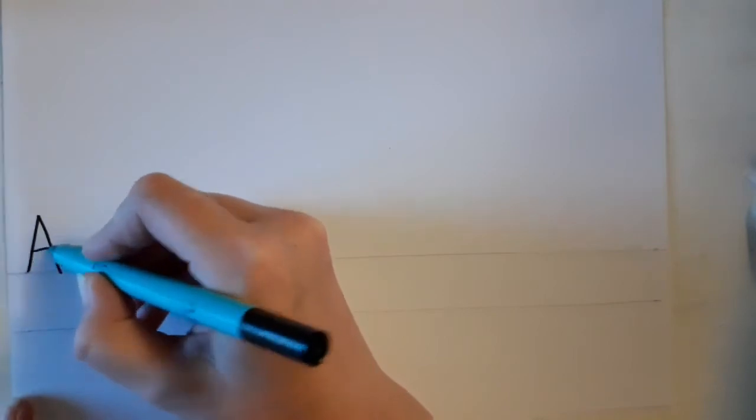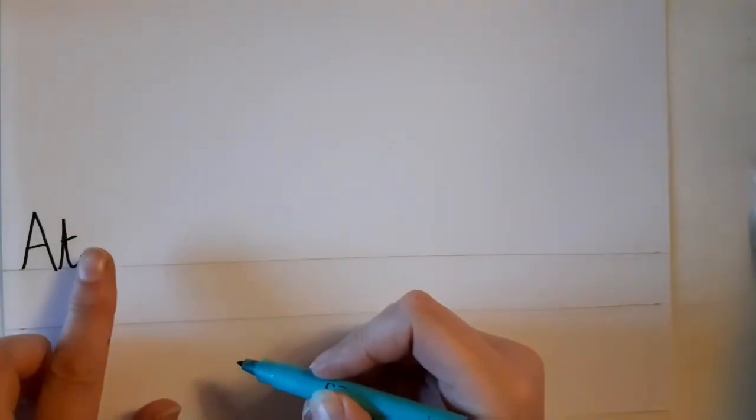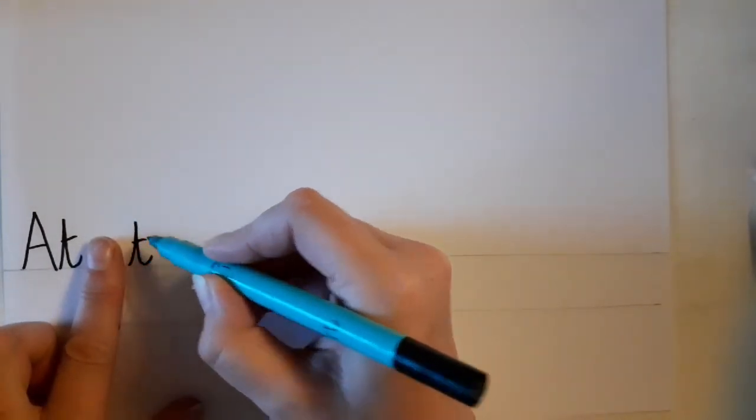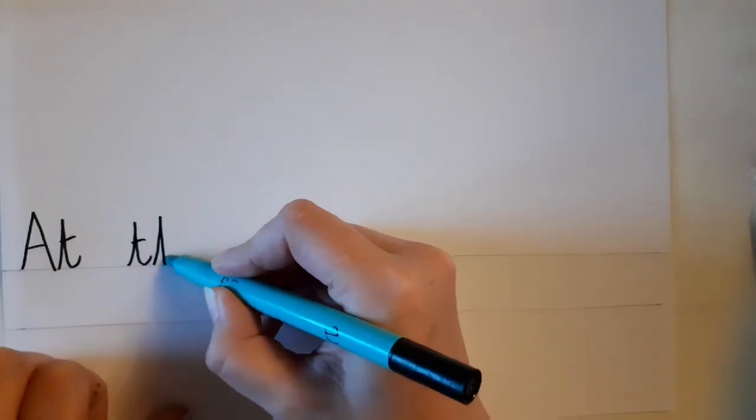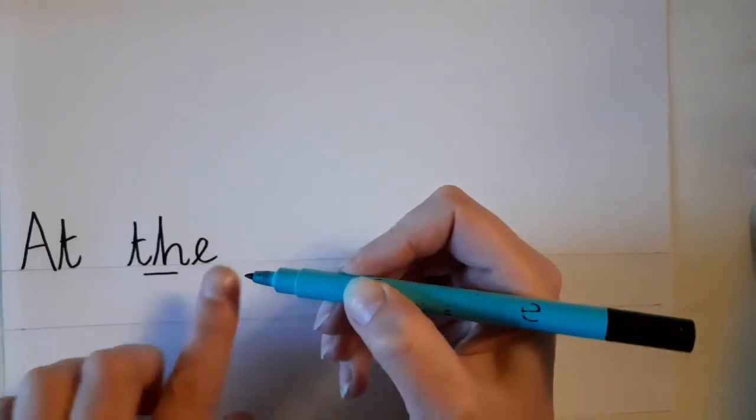It's going to start the same, at the beach. So we need our capital A to begin with to make the word at. Then we need a full, not a full stop, a finger space for the, at. The. That's a th sound. Then we need an e to make the word the.